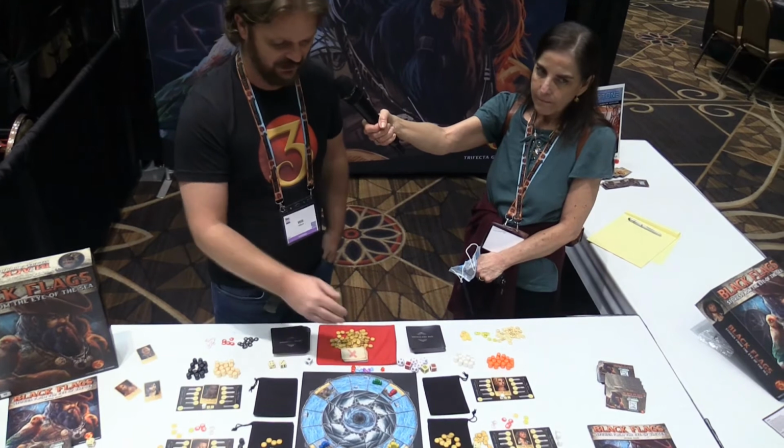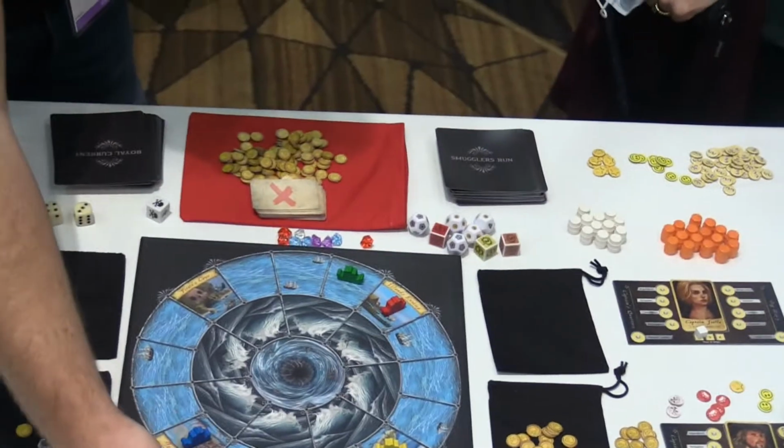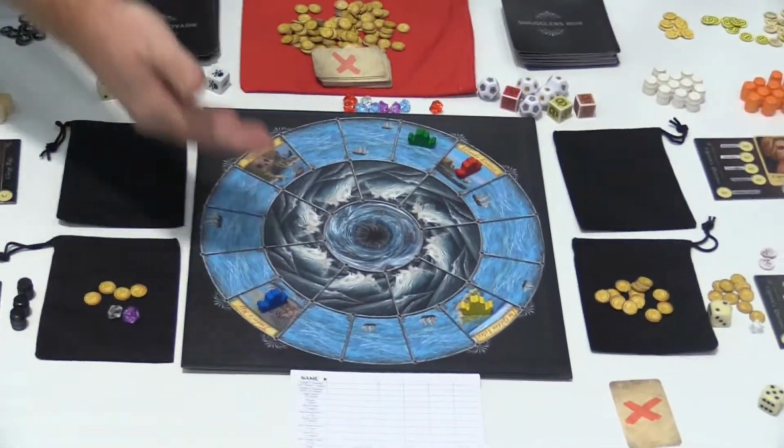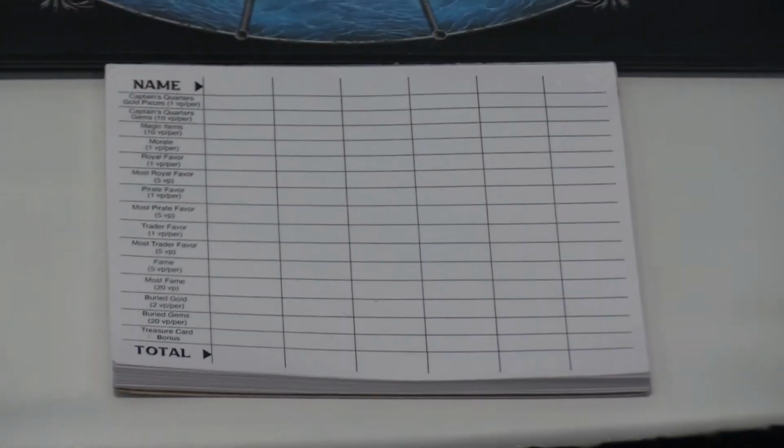And then once all the gold has been taken out of the bank, that triggers the end of the game, and then you use this scoring pad here to look at your character and how much gold you've saved up and things like that, and the player who scores the best on the scoreboard wins the game. So that's in a nutshell what Black Flags is all about.